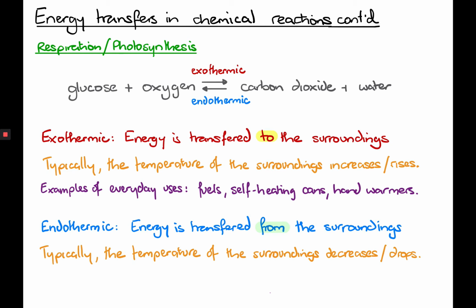There are reactions called thermal decomposition reactions. That's where you heat something up, and as you heat it up, it breaks down into simpler parts, but they're called thermal because you have to put energy in to make it happen. If you stopped supplying the energy, that reaction would stop, and that is an example of an endothermic reaction. Everyday uses, there aren't terribly many obvious ones, and the one that AQA mentions is sports injury packs. They're those packs where you snap them, the reaction starts, and it essentially turns into, in effect, an ice pack, even though there's no ice in it, but that's the essential purpose of it.